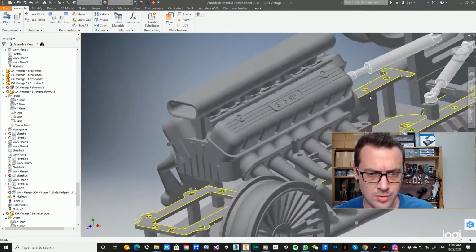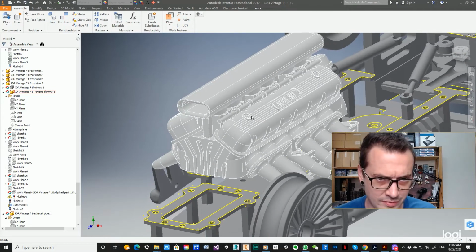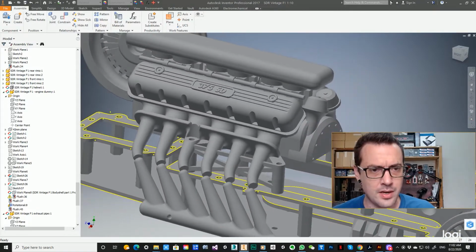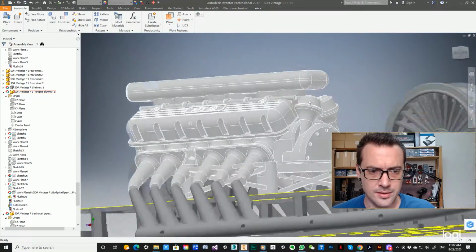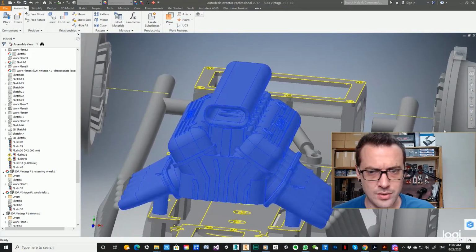The body is gone. This way you can have a nicer look at what the motor looks like. So as I was saying, I'm not trying to do a realistic 375 motor or something like that, but it's a V12. It's got a bit of everything. It's a quick model of the engine. But now you can see on the inside.